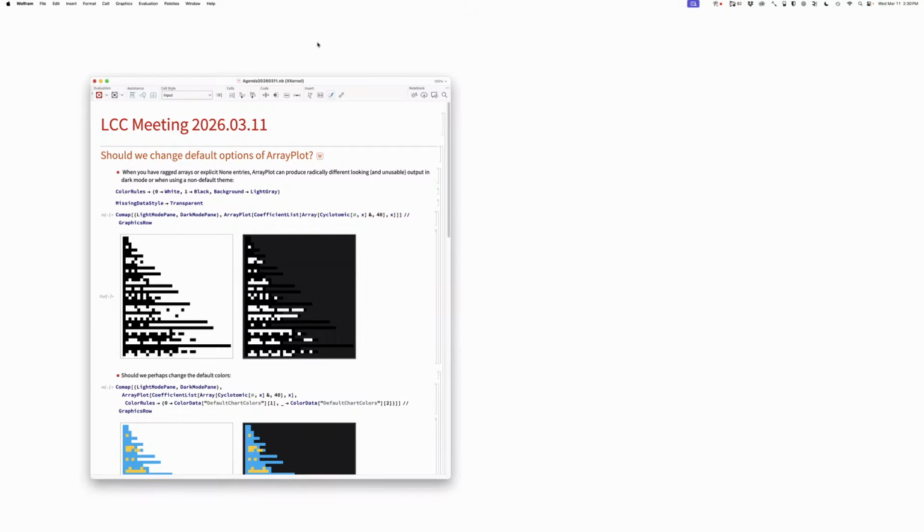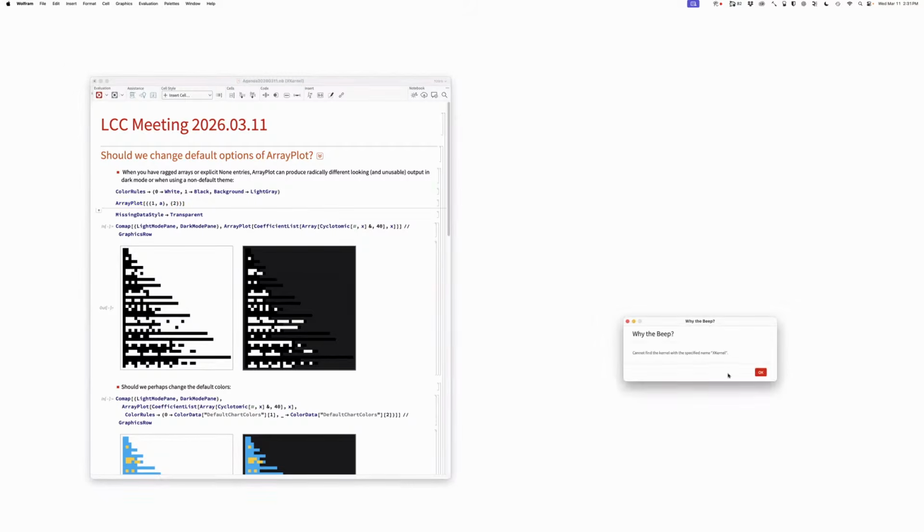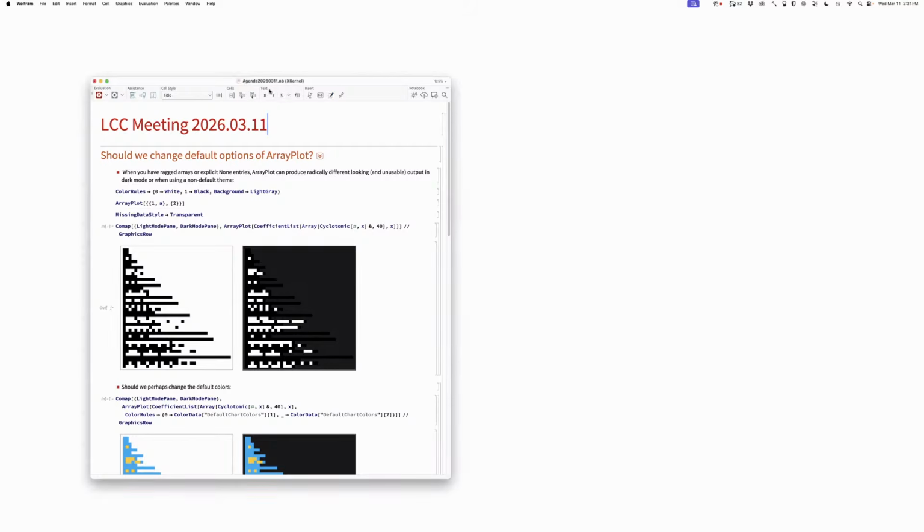So if we do ArrayPlot of a list, list 1A, and then list 2, and the or none, just so we have all four colors. Oh, sorry, I apparently forgot to reset the kernel.